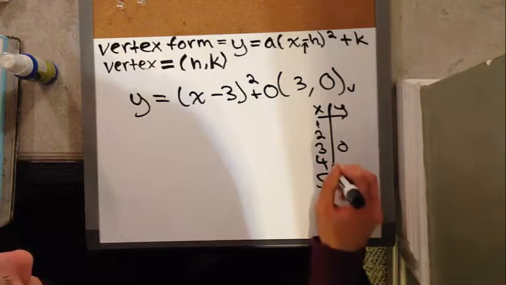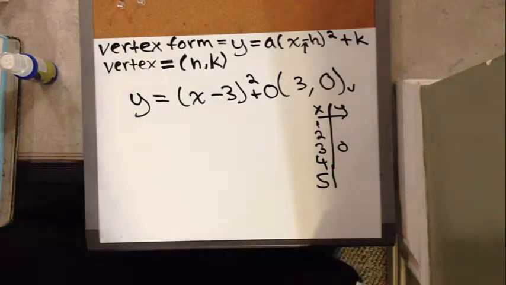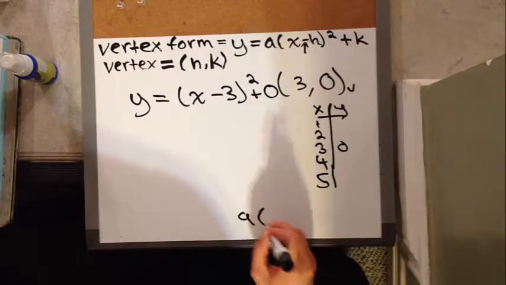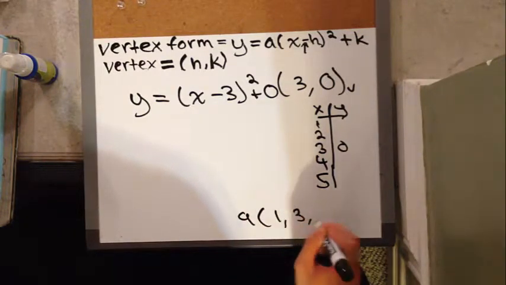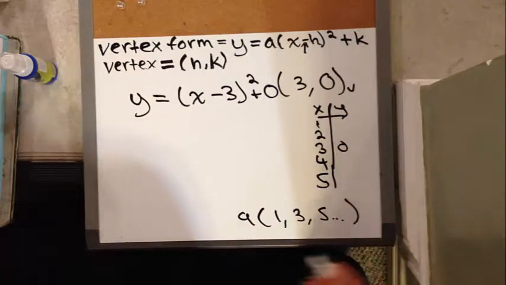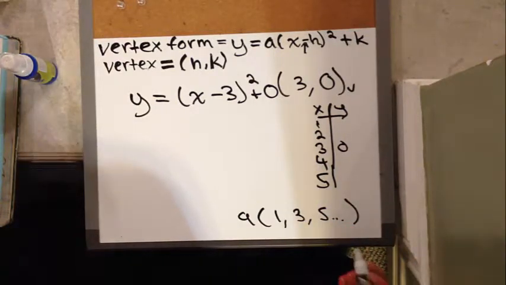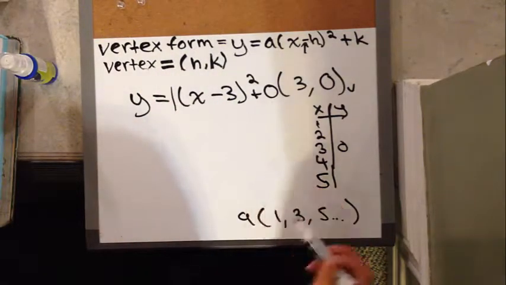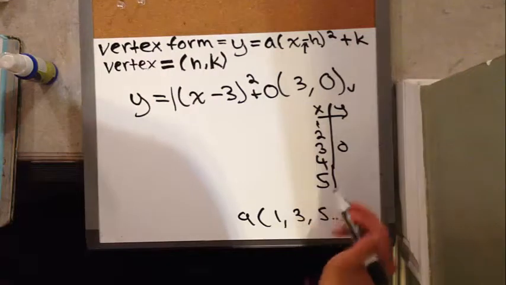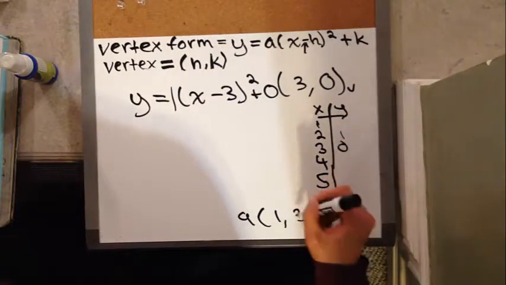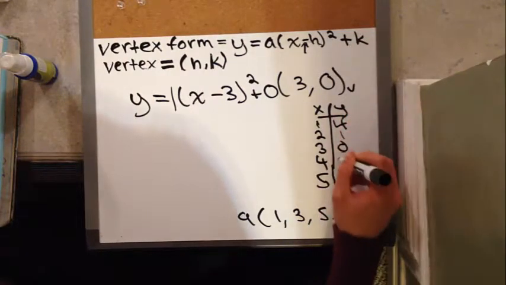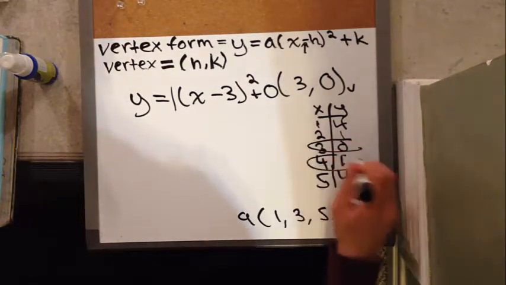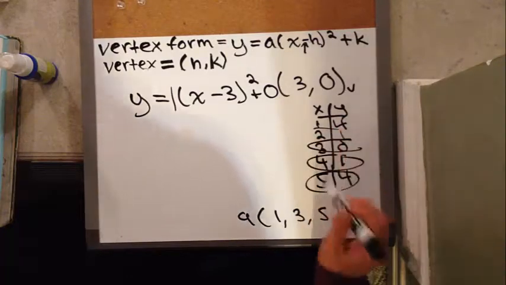4, 5. Okay. Now we know that our pattern for the xy table is a times 1, 3, 5, and so on, increasing odd numbers. Since a equals 1, this does not change our pattern very much. So we have 0 plus 1 is 1, and 1 plus 3 is 4. And we just add that in down here as well. And now we can graph our parabola because we already have all of the individual points.